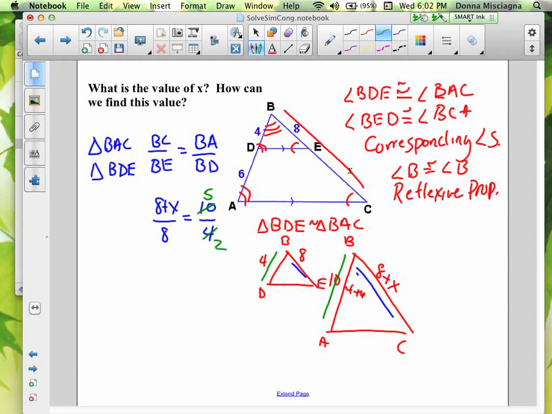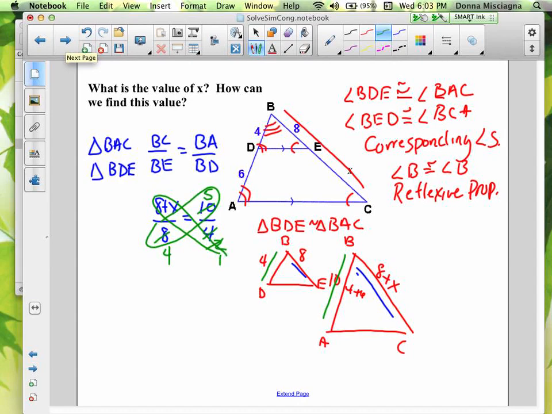And if you like, you can reduce in the numerator here. You can reduce the 2 and the 8, and that gives you 1 and 4, which makes this pretty easy in terms of your cross multiplying, because you've only got 1 times 8 plus x equals 4 times 5. I lost my 4 there.